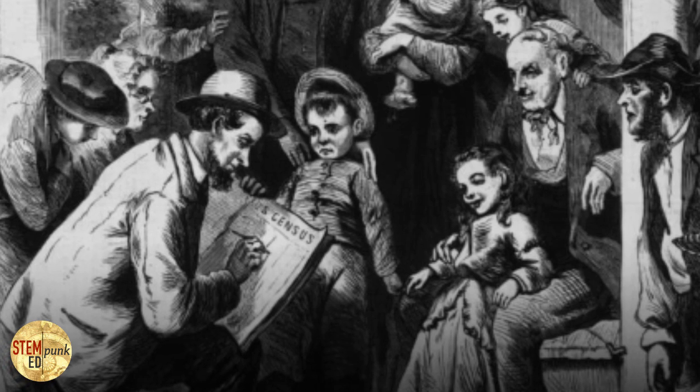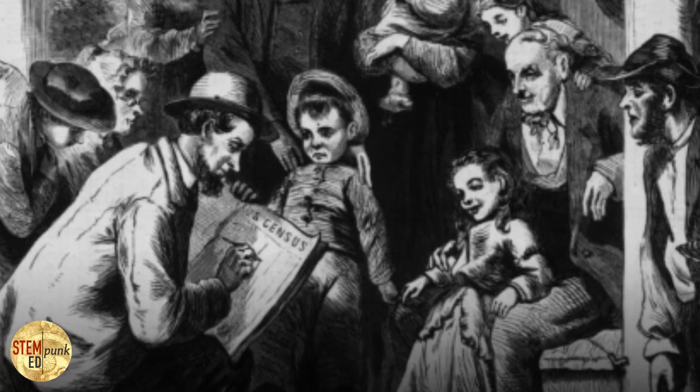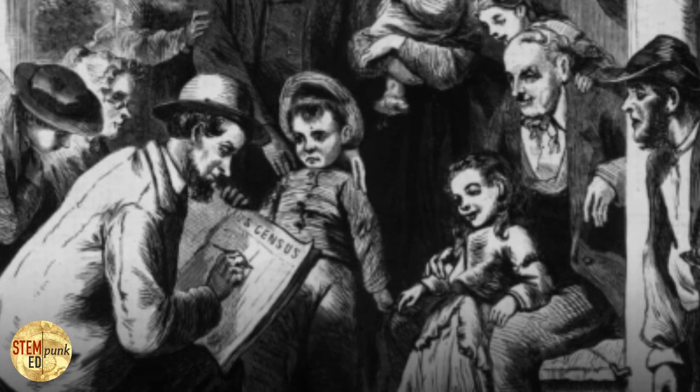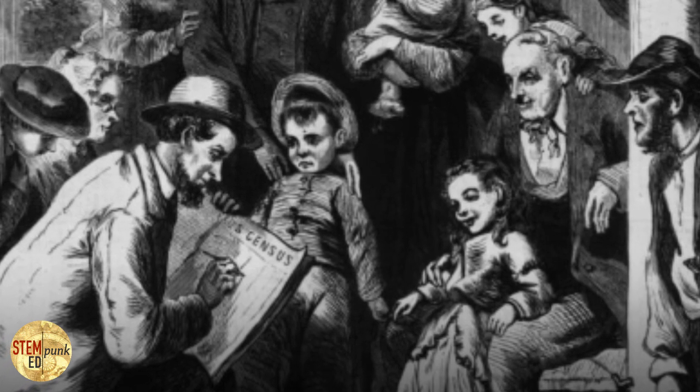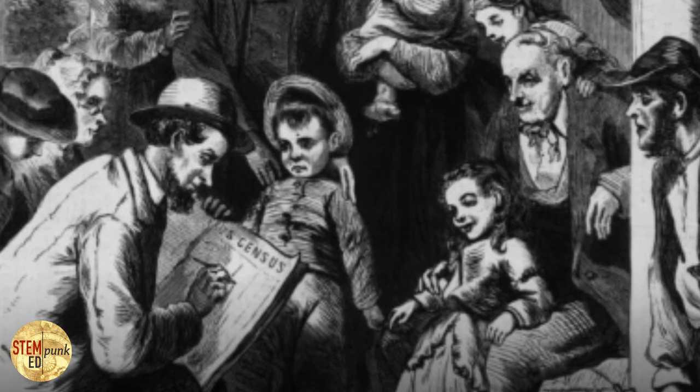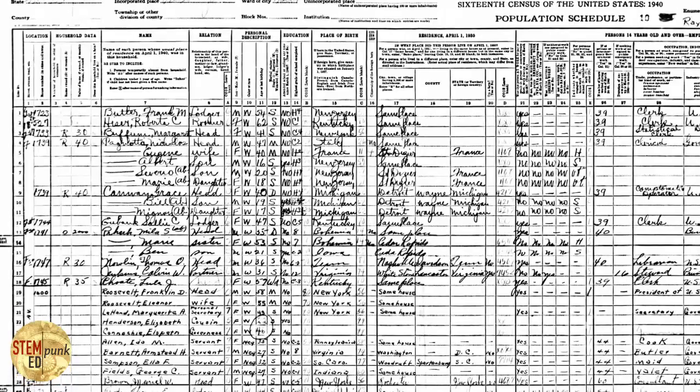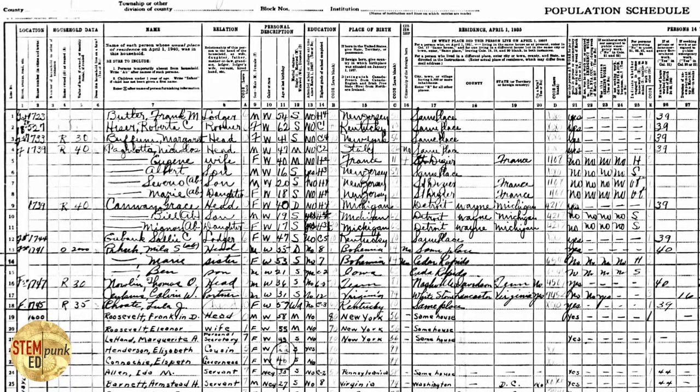census workers in the field, going from building to building, house to house, to interview all of the people who lived in them to collect the census information. The answers to census questions were condensed into sheets like these, called schedules, and there were over 1 million of these sheets involved in the census.